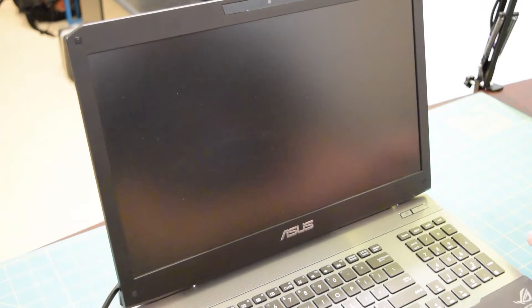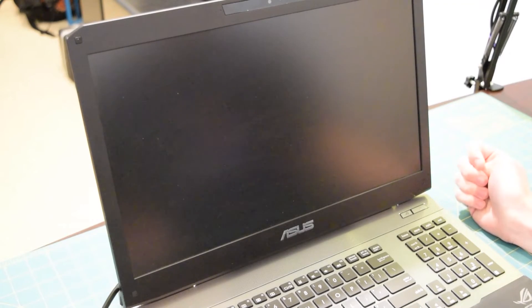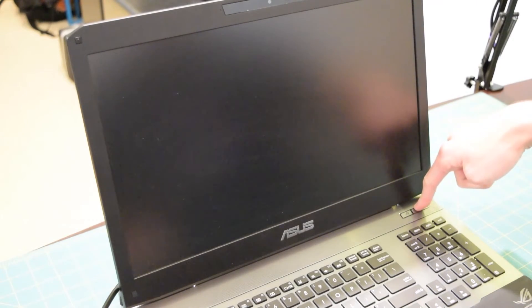Let me show you what was happening. When I went upstairs, I did get something out of it — the fan started spinning up, some LEDs came on for power, caps lock, and num lock — but I wasn't getting anything from the monitor. The backlight wasn't even turning on, and the system did not run through the power-on self test. I'm going to go ahead and power it on now.